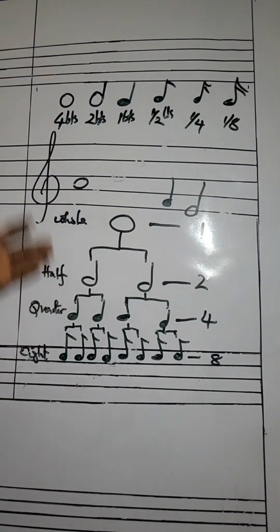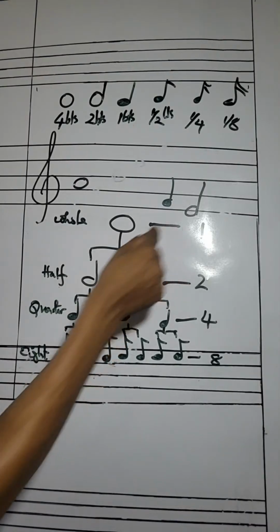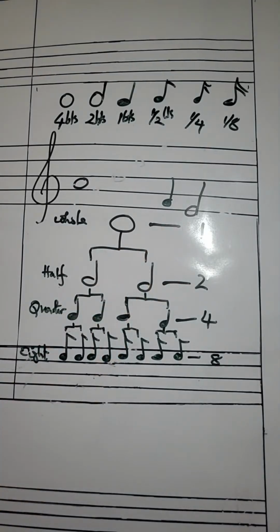So if you are supposed to play, when you pick a piece of music, let's say you are playing a piano, the first thing they teach you in piano is the middle C, because it is from that middle C you differentiate between the left hand and the right hand.